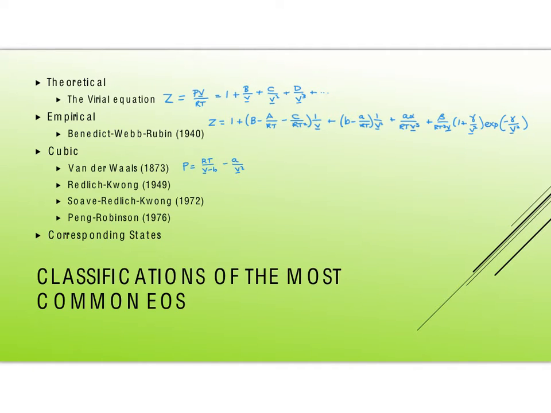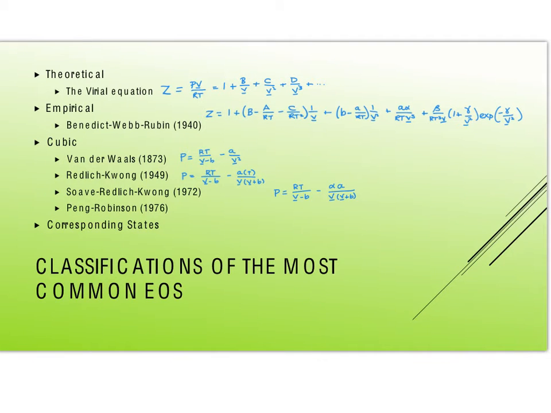The Redlich-Kwong improvement to the van der Waals equation changes really this attractive term, and it says that this is going to vary with temperature. As the temperature changes, the amount of attraction will change, and also that this is going to somehow be related to the size of the molecule, so you see the B showing up in that term also.